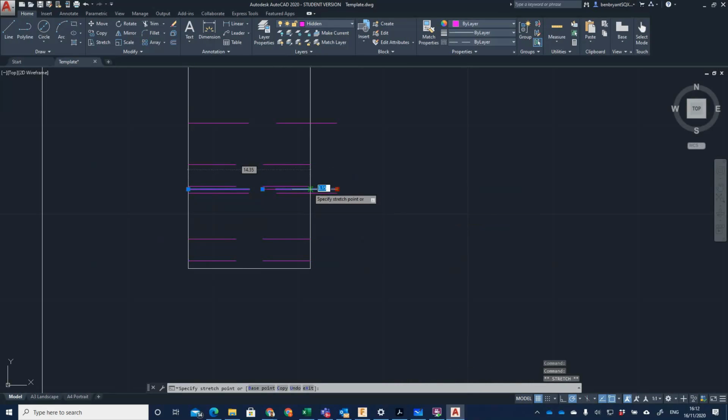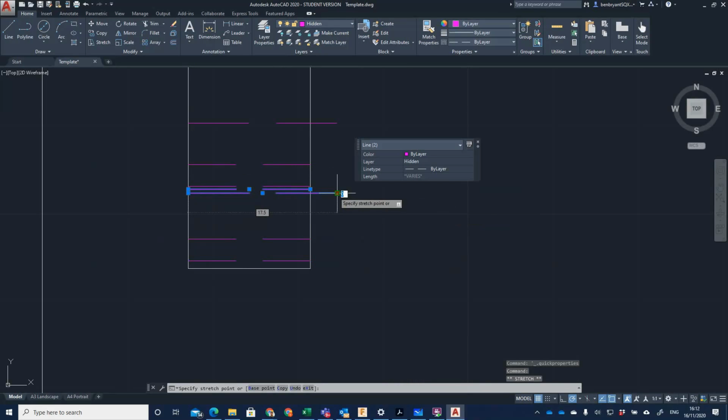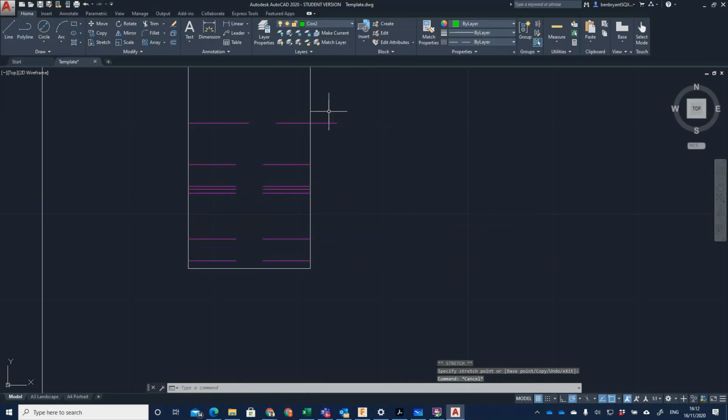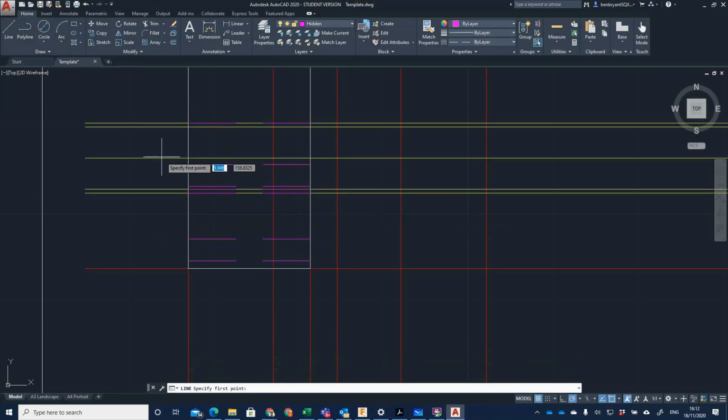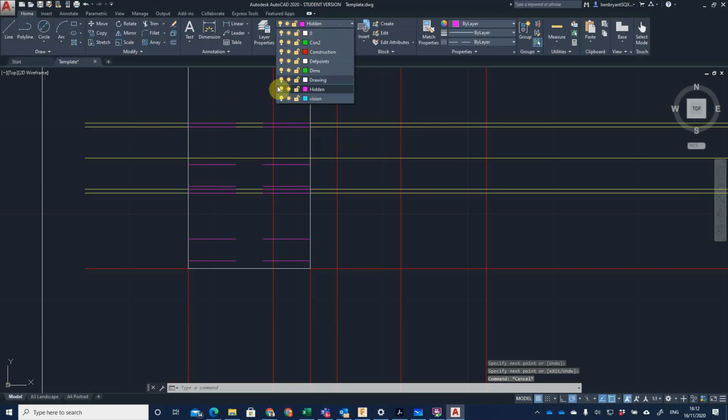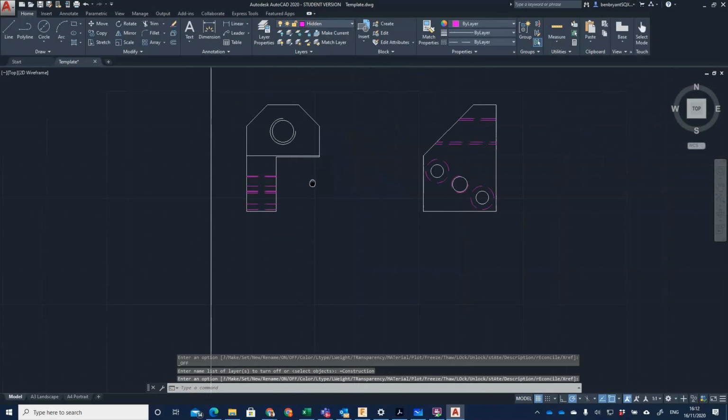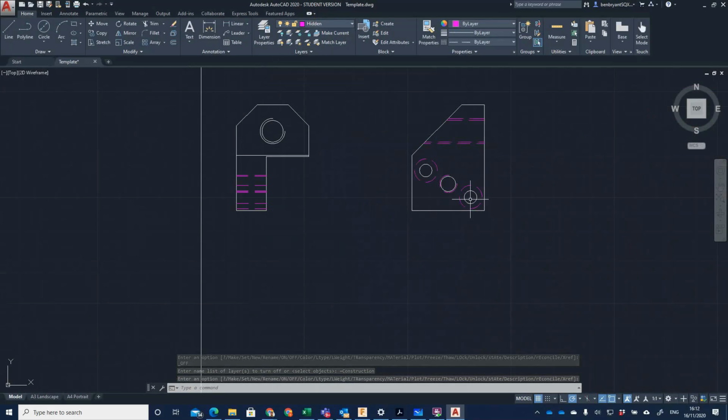I can now shorten down these ones as well. And then turn my construction 2 back on because I seem to miss the line. Okay, like so. So far that's my first and second one done.